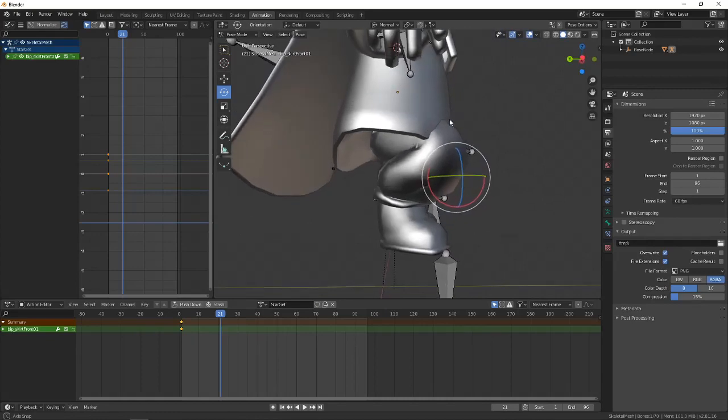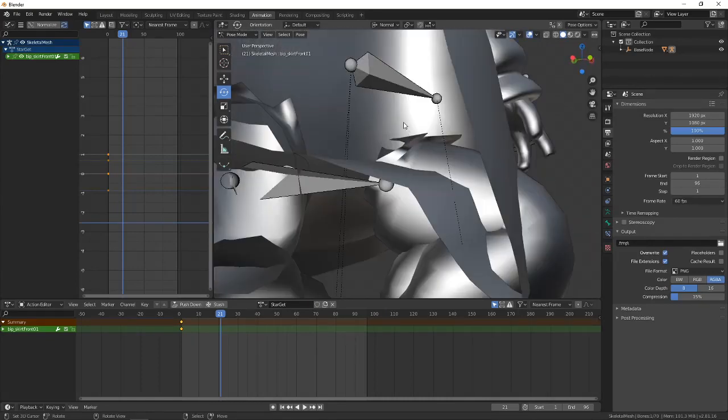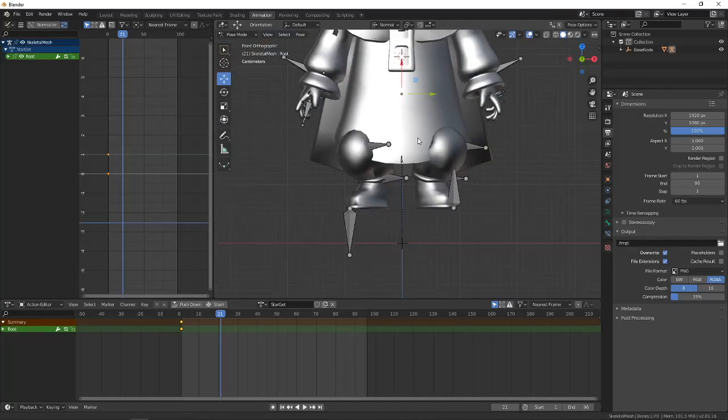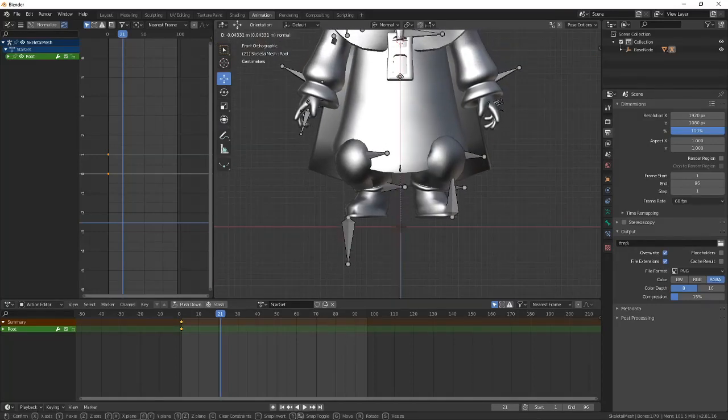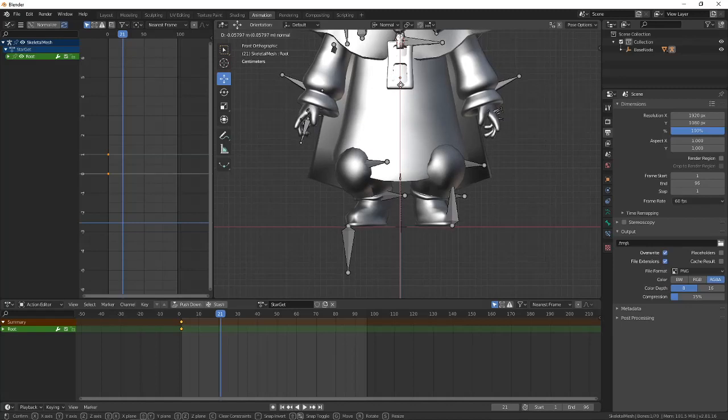And now that we have our legs bent, you could either rotate the root, which I'm going to do right now, or you could probably rotate the skirt. So I'm going to translate the root bone down to right here. You don't want her feet clipping through the ground because that creates some weird shadow issues. They're not super noticeable, but I'm kind of a stickler when it comes to these little things.